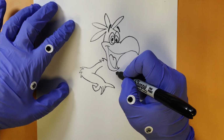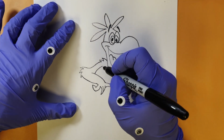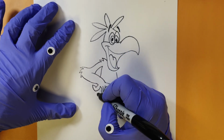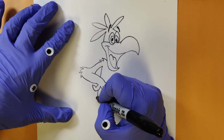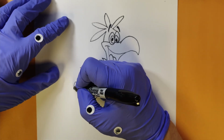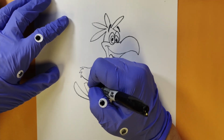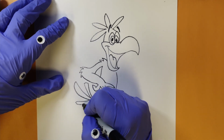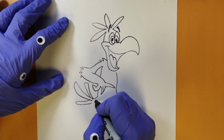Alrighty. Now we can draw his body here. Right down like this. Right like that. And the inside, or his back, I should say, right about here. And down behind his hand. And then we could draw a tail for him. So we'll draw one tail coming out like this. Feathery tails. Another feather right about here. And then the third feather right about here. Looking good. Now let's give him some legs.